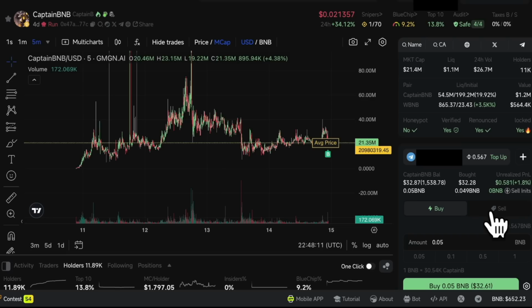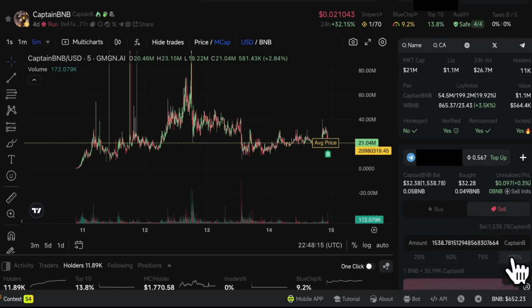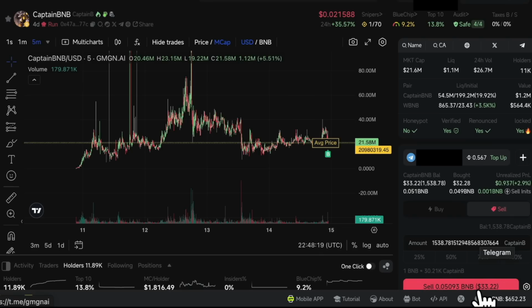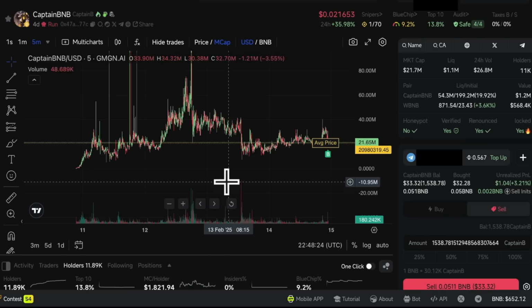And if I'm selling, it's exactly the same. Just click on the sell button. And then you can decide on the percentage. So if it was all of it, 100%, I could sell for about what I purchased for right now. Actually, a little bit higher. And that's it. I click on the sell button at any time. That's how I would manually trade this.